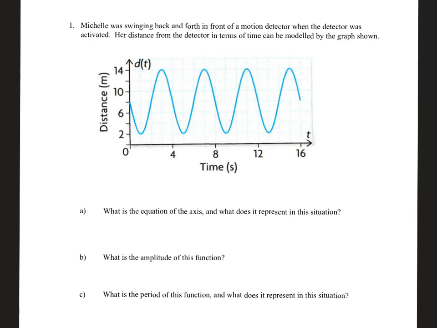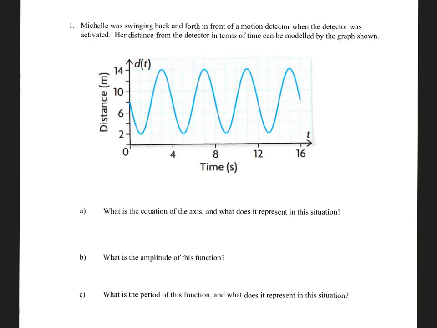What I want to do is hit out some key components and some things that we can consider in this application. So pause the video, give it a full read. Okay, we should be back.